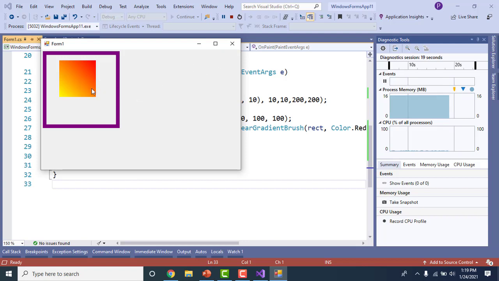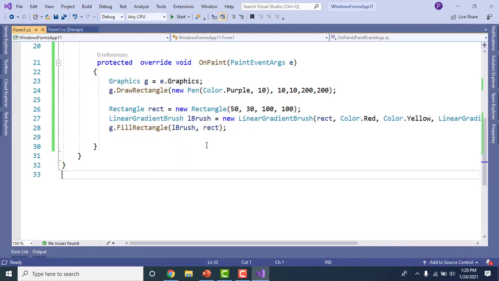So I hope that you will learn how to animate this using the coordinates here. You can increase the coordinates, or you can use a timer as well here. When the timer raises the tick events, this rectangle should move forward from here to here. Okay, and you can also provide the mouse move events here. When the mouse is moved, this rectangle should move here and there. So you can do interesting programming with this example as well.